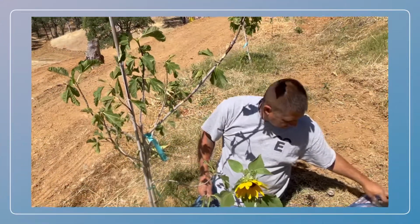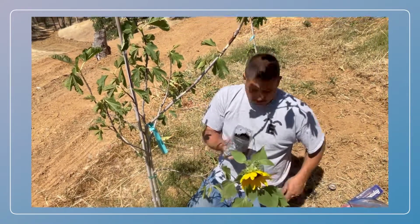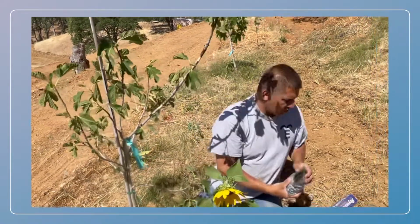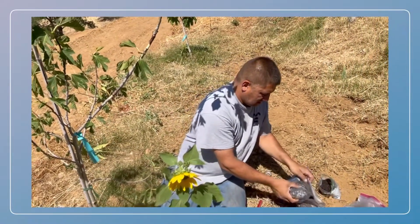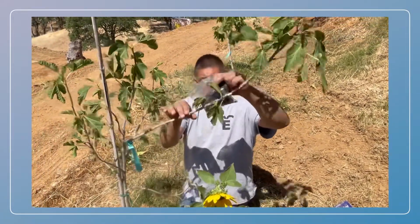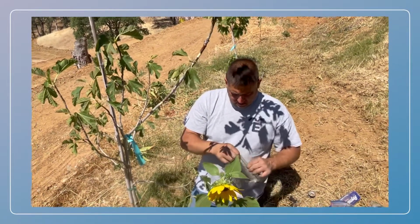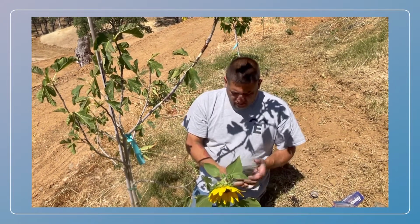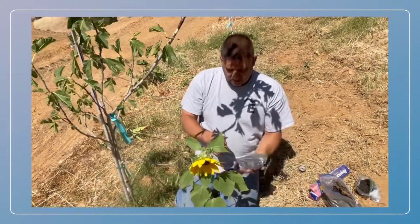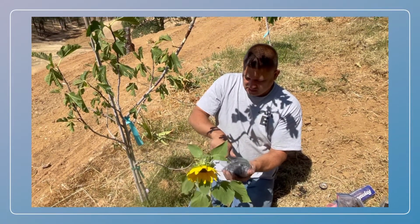Okay, so the next step is you have your dirt, and for this it's going to be pretty darn heavy, so I'm going to take a little of the soil out. When you have your soil like that, you take a trusty knife. Now you can go that way, but I prefer this way. So you split your bag.